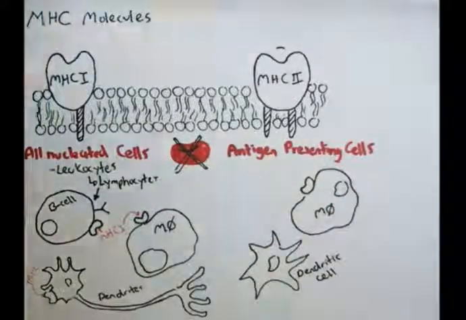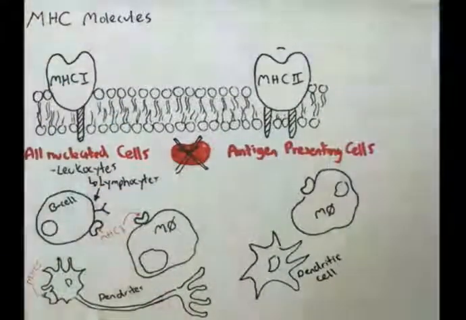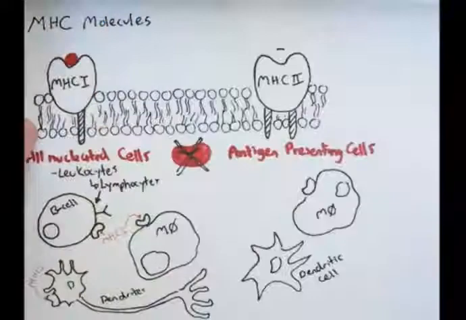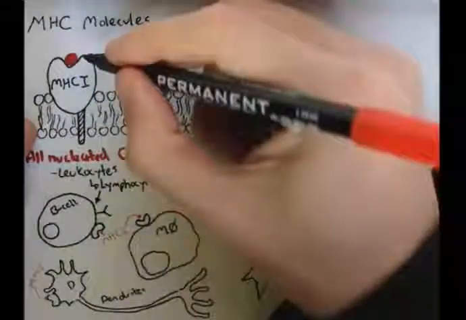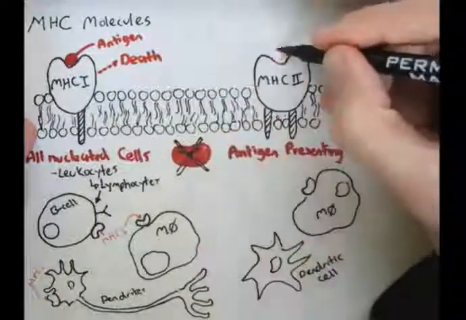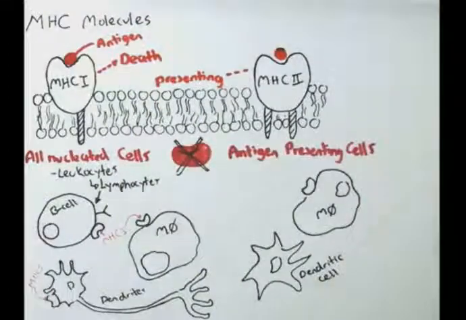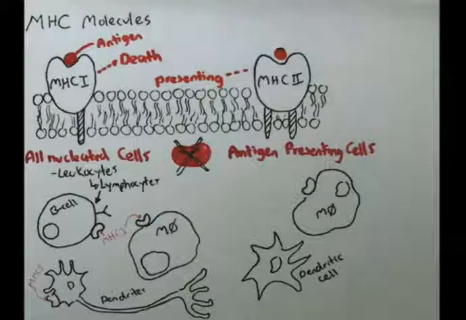So basically, when an antigen of a pathogen is presented on the MHC class 1 molecule, the outcome for that particular cell is death, because this cell is usually infected. However, when an MHC class 2 molecule presents its antigen, it will activate the T cells, and therefore the cell-mediated immunity of the adaptive immune system. Now let's take a closer look at the MHC structures.